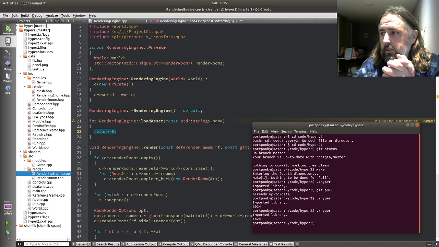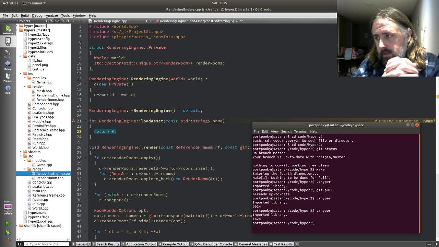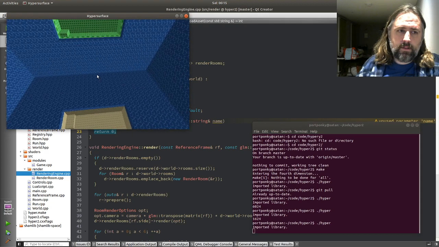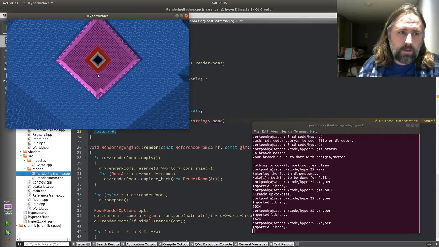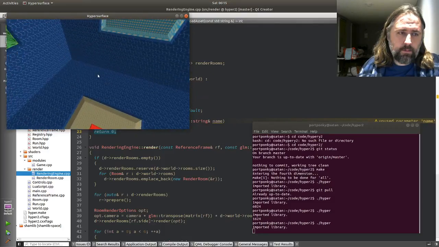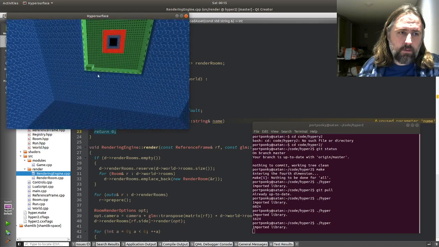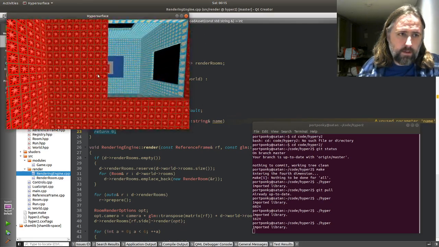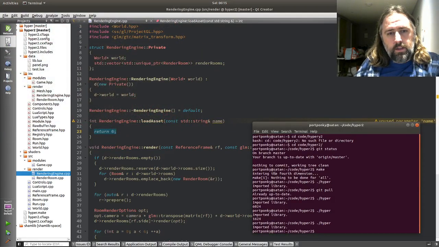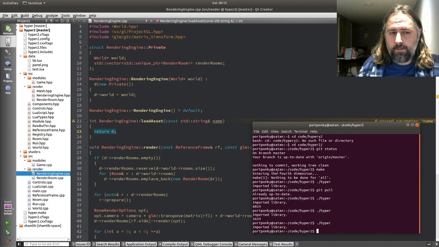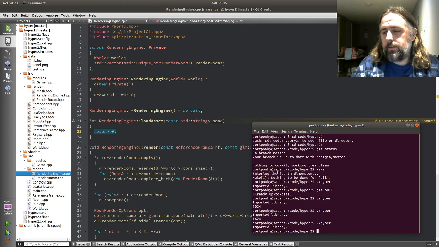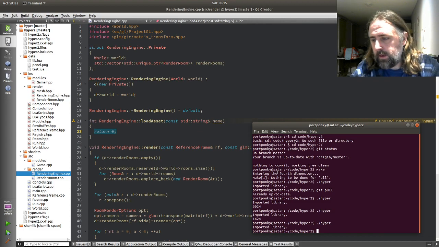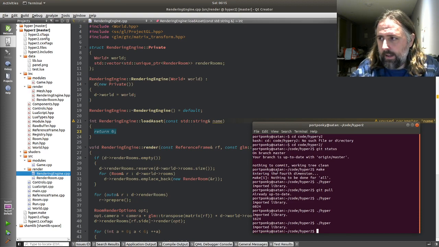So what I want to do is take the geometry for all the rooms, all the 8 faces of the tesseract, which you can see here. There's this blue one, 1, 2, 3, 4, 5, 6. Plus the blue one is 7, and the red one is 8. All of that geometry, and all the geometry for any other meshes that are loaded up, that are static meshes. They don't have bones or anything. They're just vertices and textures and stuff. And I'm going to splat it all into a big buffer. Well, all the vertices into a big buffer. And then think about textures later, because I kind of know what to do.